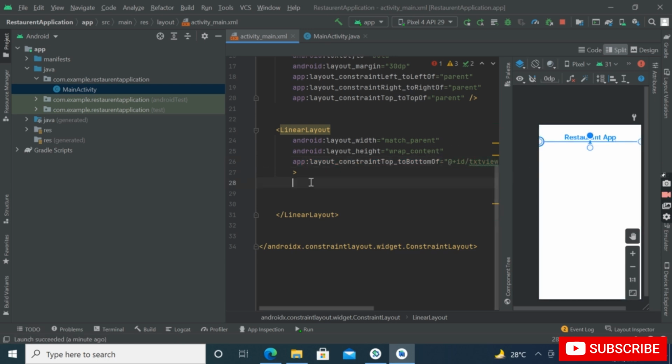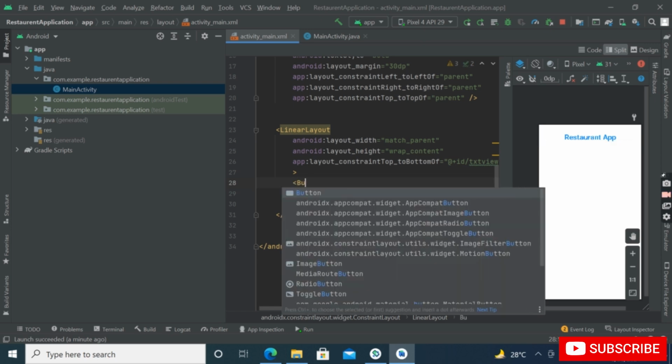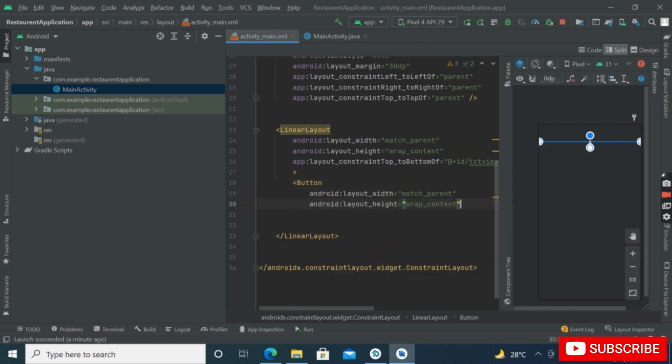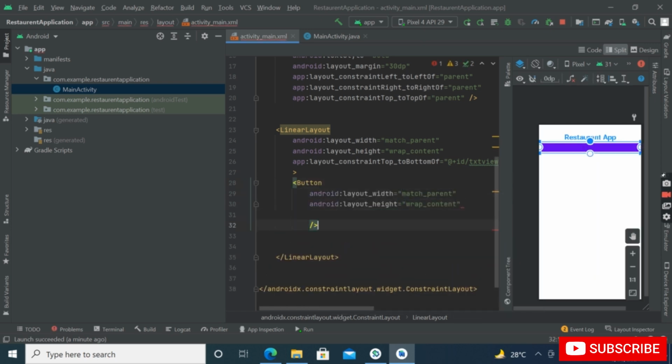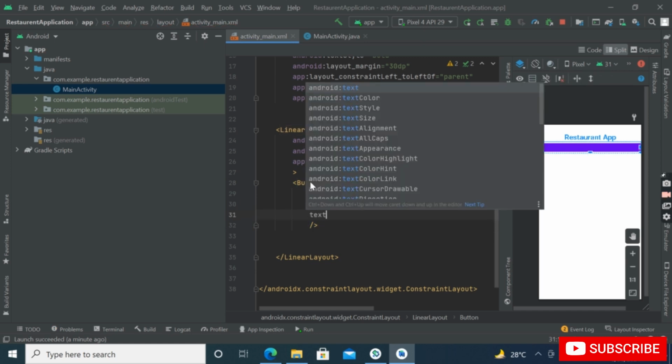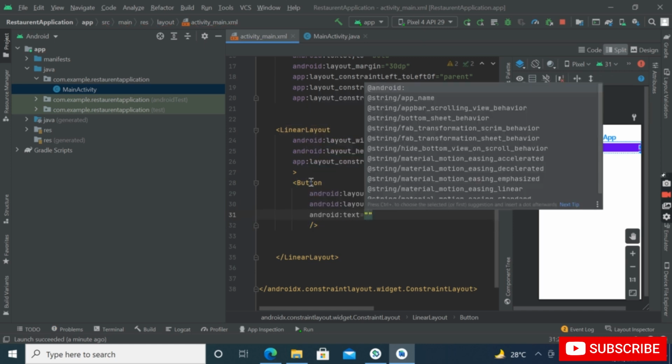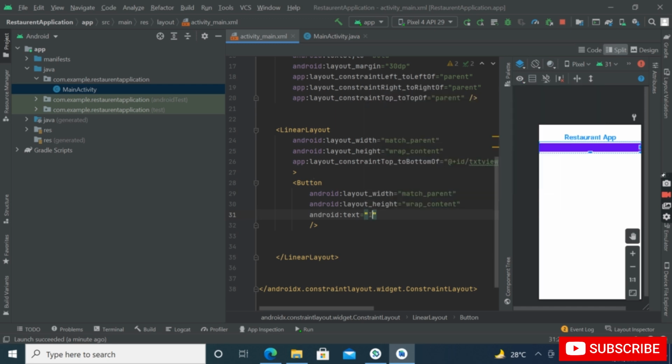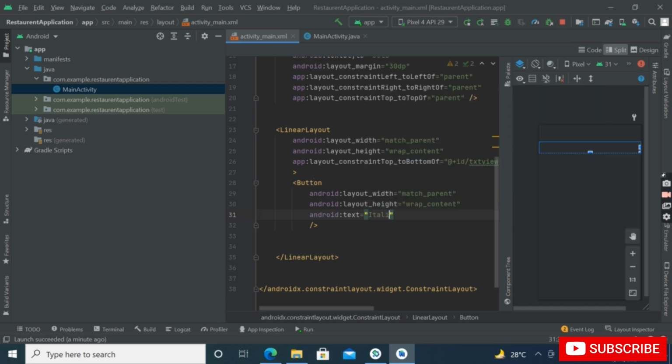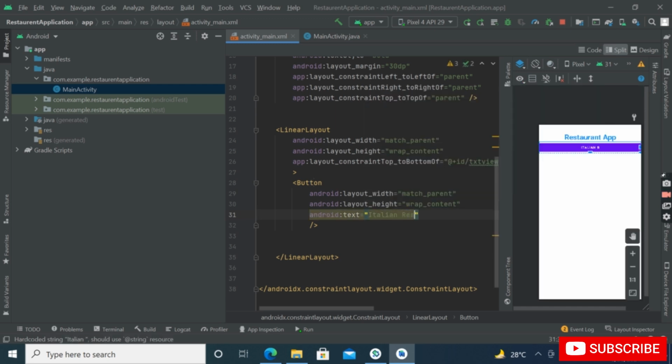Now let's create a button and provide a text. Text name will be Italian restaurants.